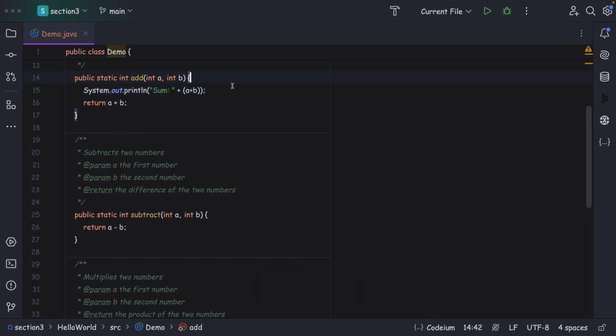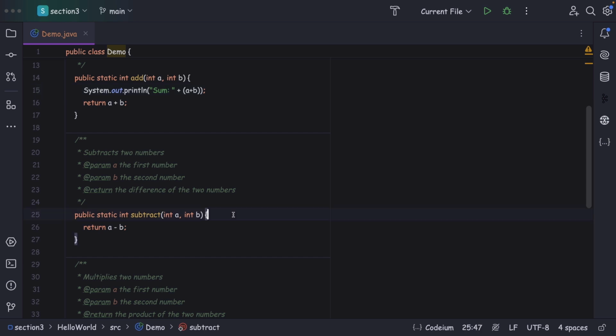I know at this point of time, it may not make sense to you about this code because you're still learning the basics of Java. Don't worry about this syntax. I'm going to teach you everything in Java in the coming sections. For now, I just want to show you the power of this plugin. So inside the add method, what we have done, we're trying to print the sum of the given 2 input numbers with the name A and B onto the console.